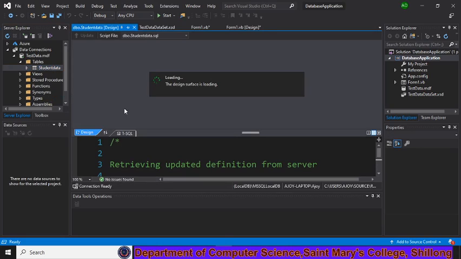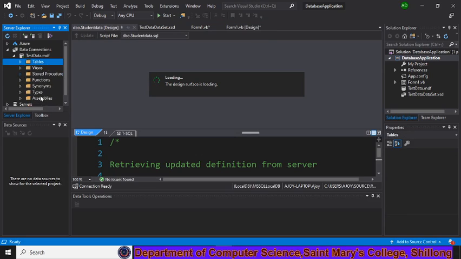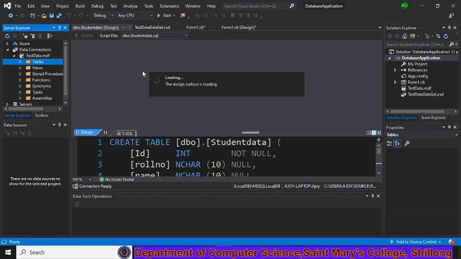So we have created a table where there are certain fields, that is ID, roll number, name, and class. That's it. And ID is your primary key. We have created it here, in the Visual Basic application itself. And then we added some data. But now we are doing some advanced version, so let me show you what we are going to do exactly.